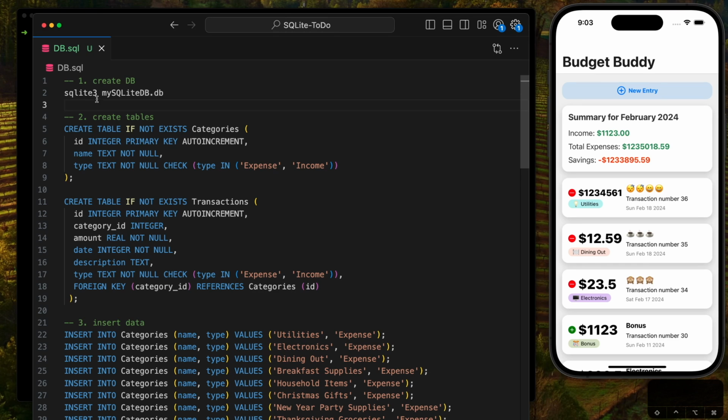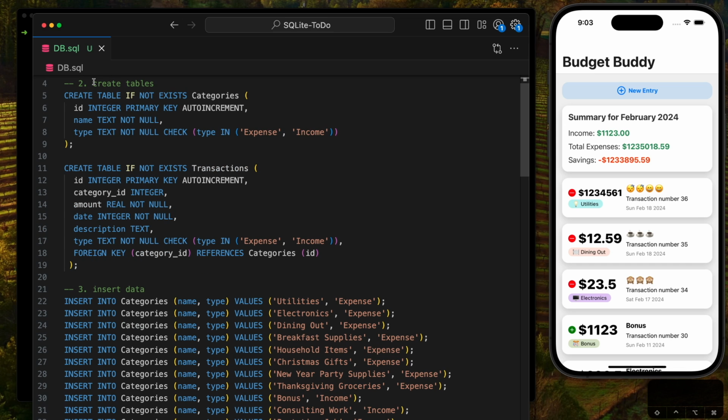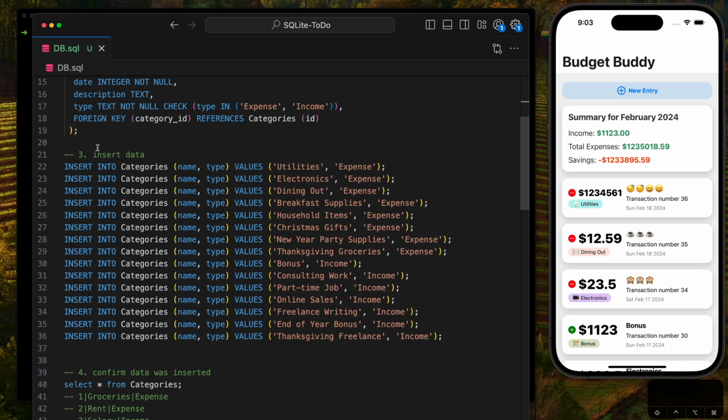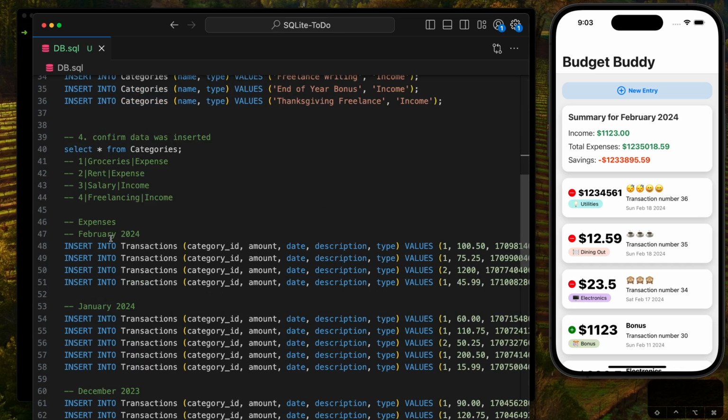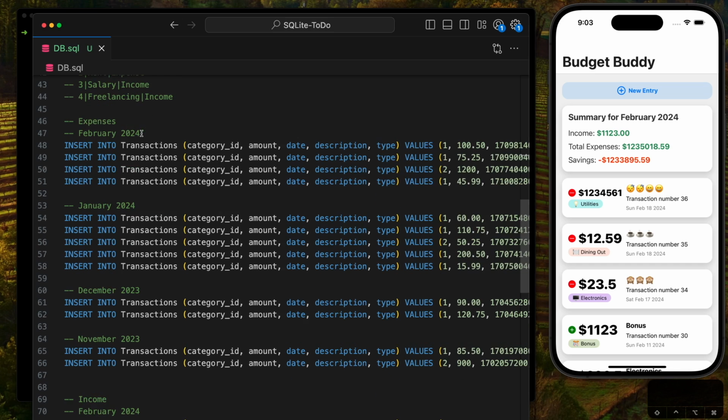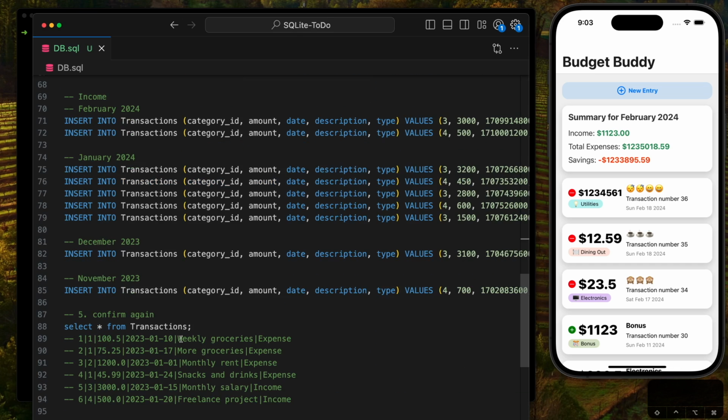I would say it's already installed, but if you don't have it, you just need to install it, and that's it. Once you have SQLite, you can actually follow along by creating the tables and then inserting some data here. And if you keep scrolling, inserting more data into these two tables.